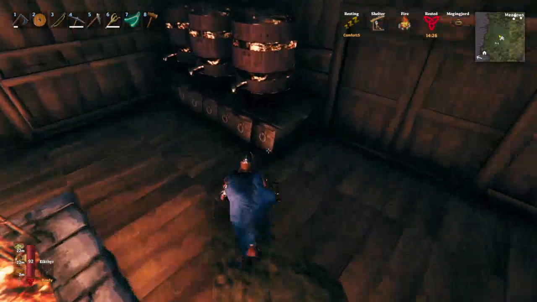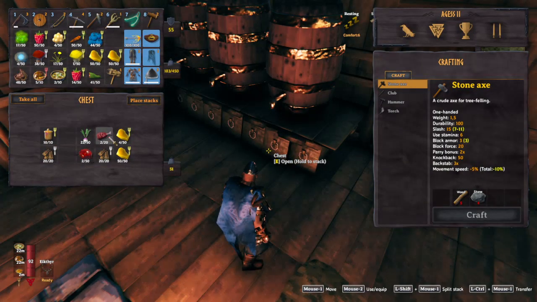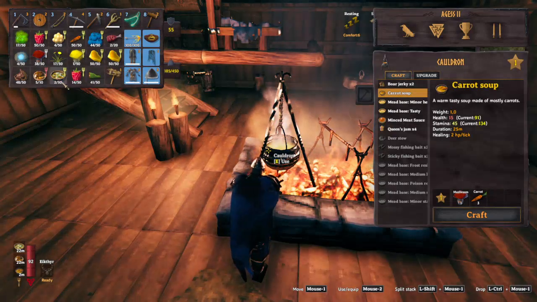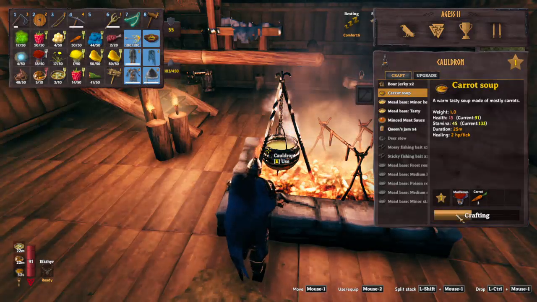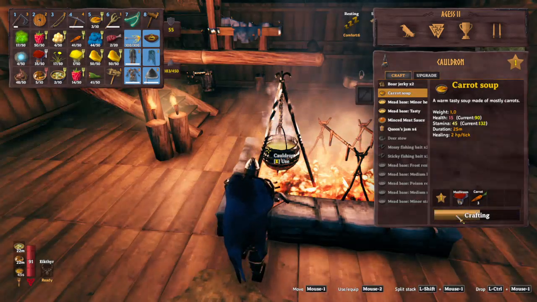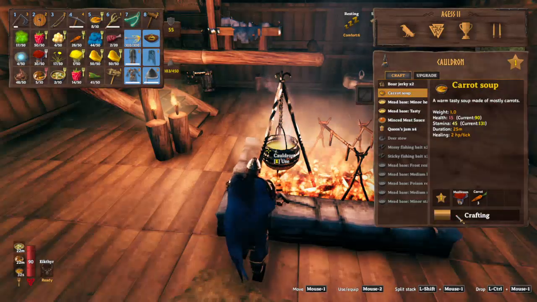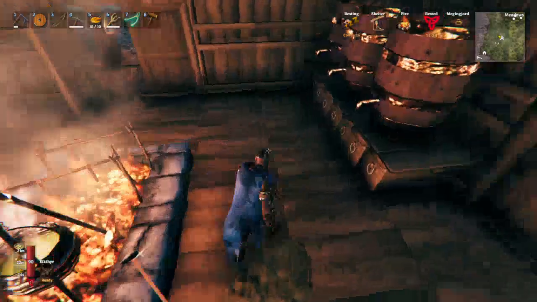Okay. Let's try to burn through some of this stuff. See what I can use. Okay, I don't want to do boar meat. Let's do carrot. That's gonna tell me I've got no slots now. I need to just make a bit of space in my inventory here.